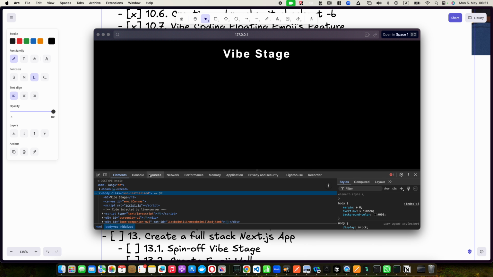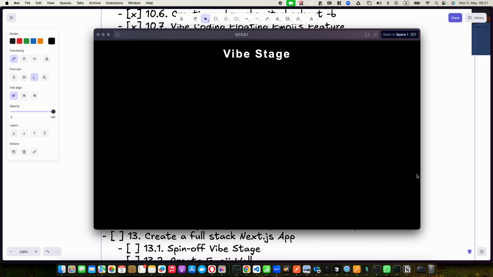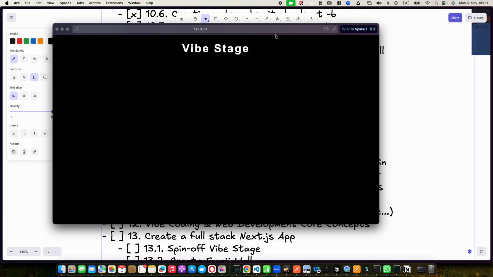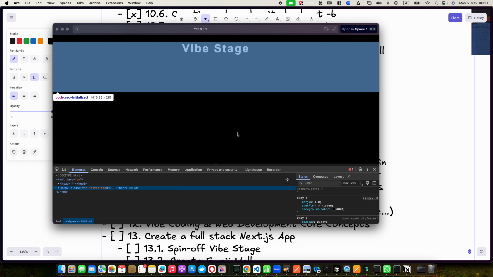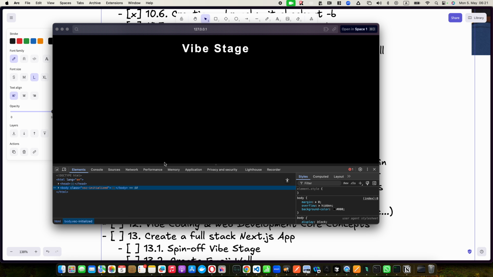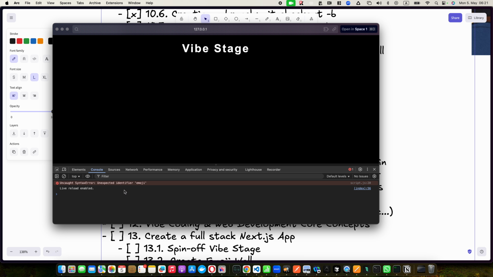And then you may multiple times need to come to the so-called developer tool, right-click, and then inspect. It will show you a lot of things, but the tab you almost every time need is this one.